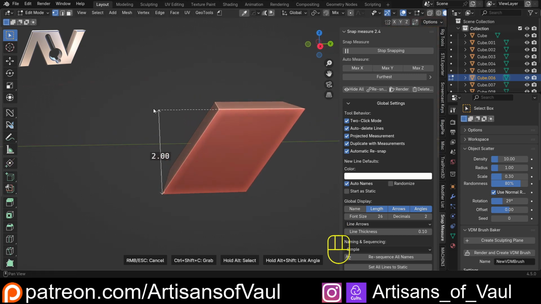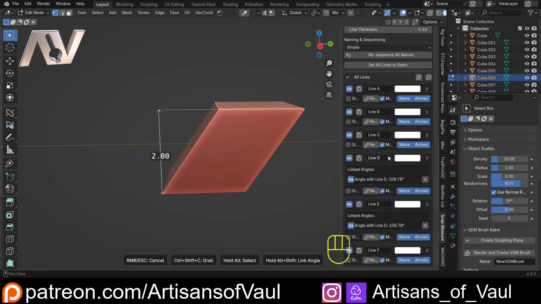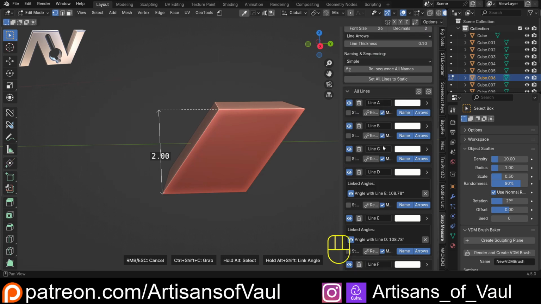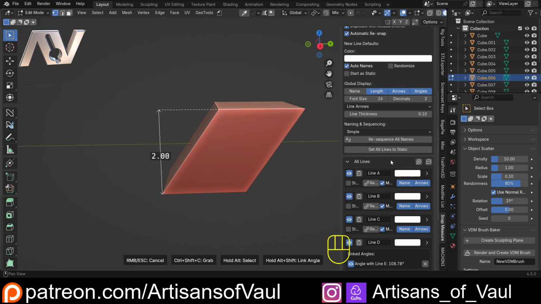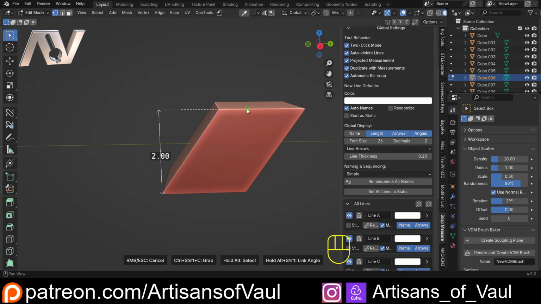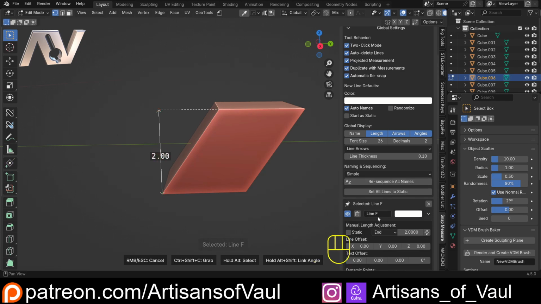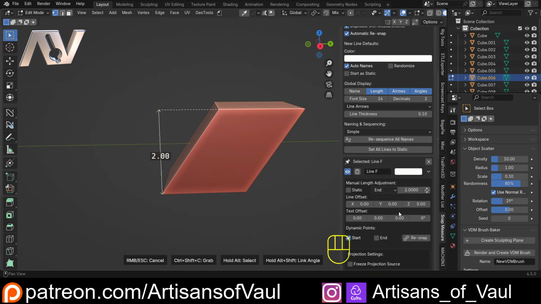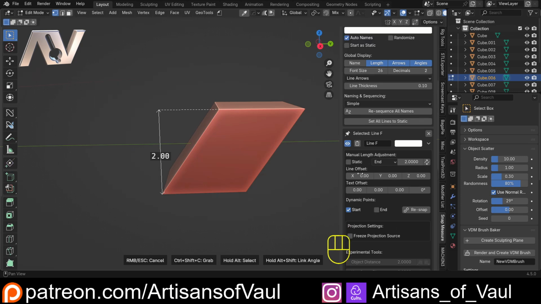Once again, we can come to our line, but now this is annoying. It's all the way down under all of these lines. This is gonna take forever to get to. Isn't that annoying? Well, no, because actually, if we just hold down Alt and then we click here, it comes automatically to that line. So this is our line F that we've got. Okay, so it just jumps straight to that. If I click name, you can see that this is line F as well. So we can move this a little bit across to the Y.